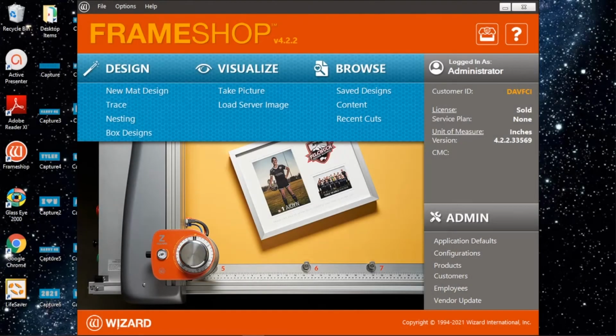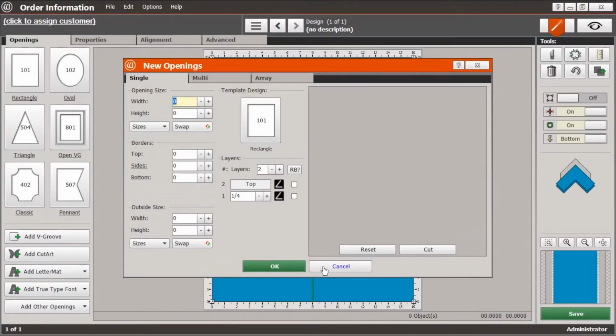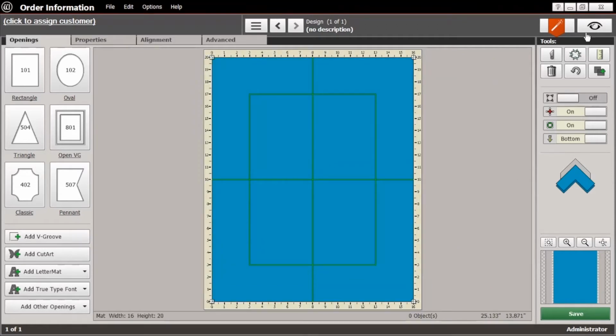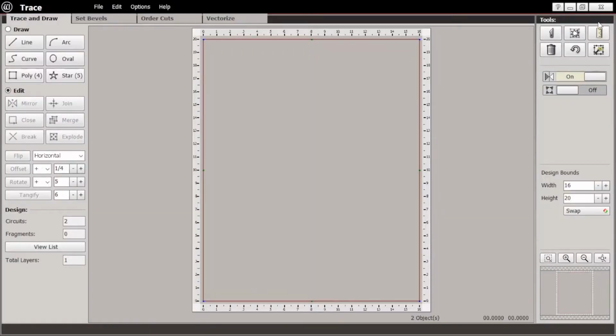So now you've taken a picture of the artwork, or you scanned it and you have it on a flash drive. Now let's take it into PathTrace so that we can work with it. In the previous versions of the software, you couldn't go straight to PathTrace. So here's what you would do: go to a new mat design, and we're just going to cancel out of that. We don't want to do anything in Mat Designer here. And we'll go to the cut screen, and then go into PathTrace from there.